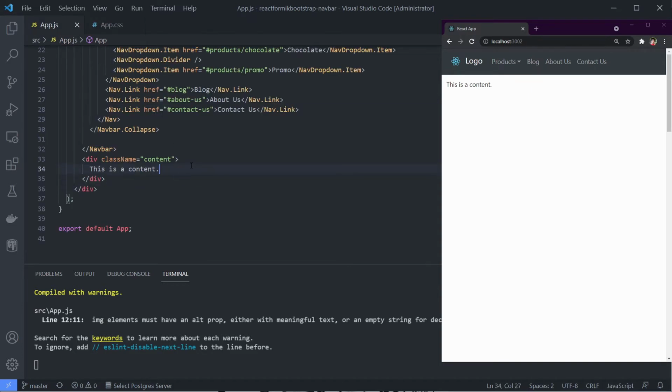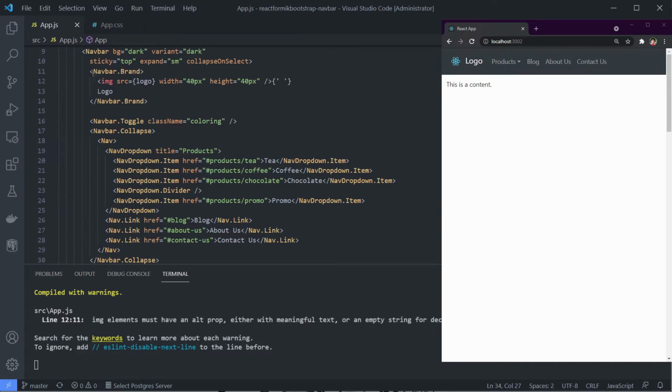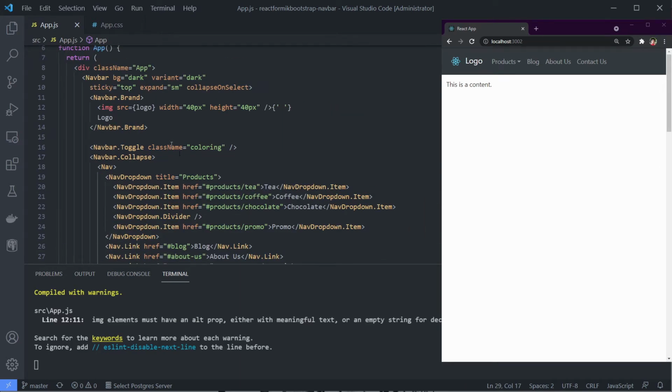First, we will use a normal anchor to jump. Then we will modify it so it will work as we want. As you can see, we have logo, product, blog, about us, contact us. To make it easy, we will just make home and blog. For the home link, we will use the logo.